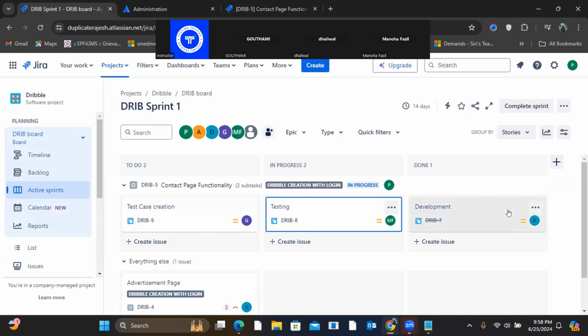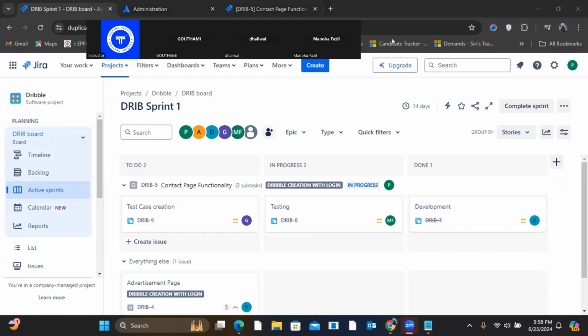Yeah, I can see. Now is everyone clear on how to create a user story, how to assign it to a sprint, and how to carry on the activities in that particular sprint? Everyone's clear? Yes. But even if I refresh the page, I cannot see it like this. I can just see one thing in progress.